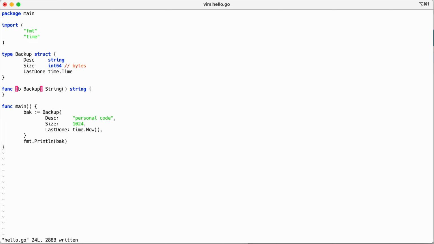And basically, now we have turned our custom type called backup into a Stringer, because it has this String method. So now when we call the print function on it, this method should be called and its output will be printed by Println. Let's see.